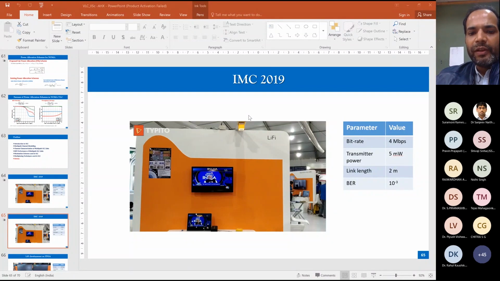So here what we are showing is one Li-Fi transmitter and two receivers. And over this Li-Fi setup, we are transmitting two video streams simultaneously. So we are using time division multiple access, and both receivers receive different videos. In this setup, we have also incorporated time division multiplexing, which is what is used in any practical network. And the data rate is even higher. This Li-Fi transmitter can transmit up to 40 Mbps. And these receivers can also move.